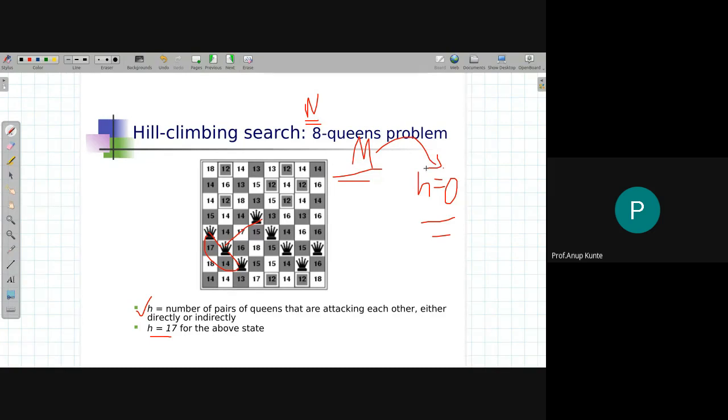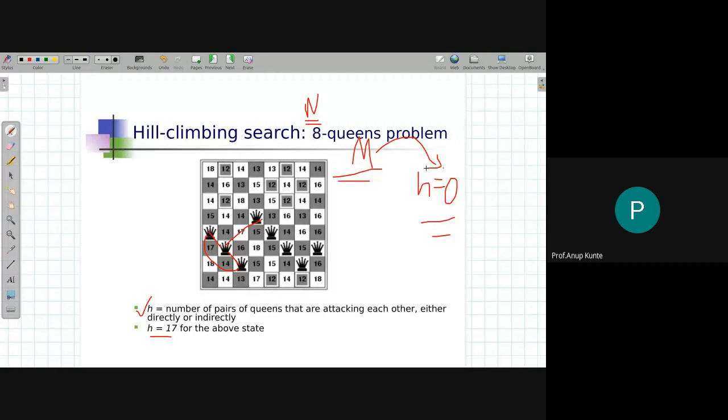That is how I will be adjusting my hill climbing algorithm. Actually, this is now a going downhill algorithm where the H value I'm trying to reduce. Okay, we are not going to solve this problem, but if I want to apply the hill climbing algorithm to the 8 queens problem, this is how I would have to define the problem. I would have a full configuration or full representation on the board. I will place all the 8 queens in 8 different columns, and then my algorithm would start counting what is the H value. And then the algorithmic step will try to replace the current node with the next node only if my H value is getting reduced.